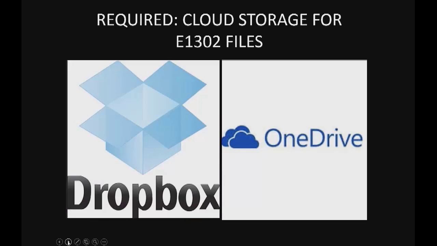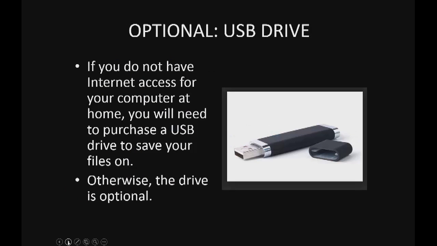You will need cloud access to store your Word files. Every student has automatic free access to OneDrive through the college, but you may use another system like Dropbox if you want to. You will need to save your files in the cloud so that you can access them anywhere. If you don't have internet access at home, you'll need to save your files on a thumb drive and then upload them to the cloud as soon as you can. Thumb drives are not reliable, so be sure to always back up your work by saving it to the cloud.